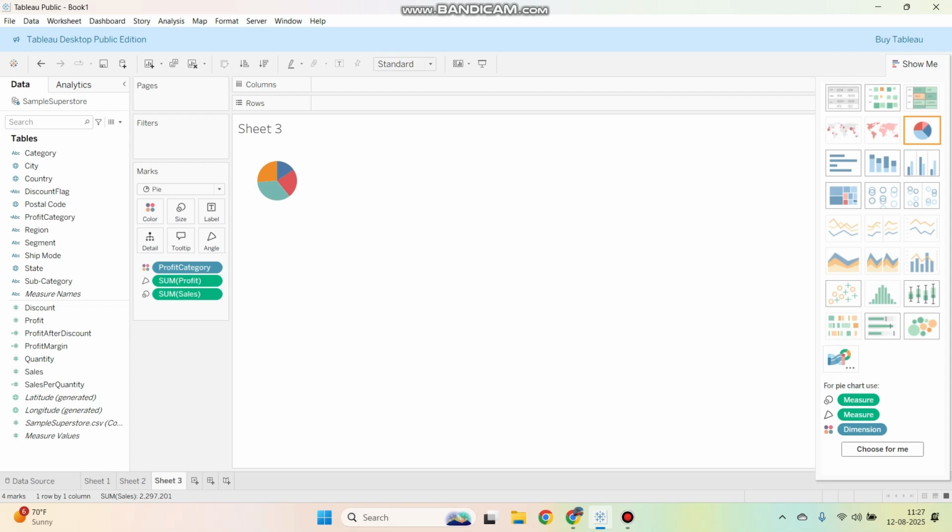Yeah, so this pie chart shows how our transactions fall into categories like loss, low, medium, or high profit. This helps us visually grasp how many transactions are actually profitable.